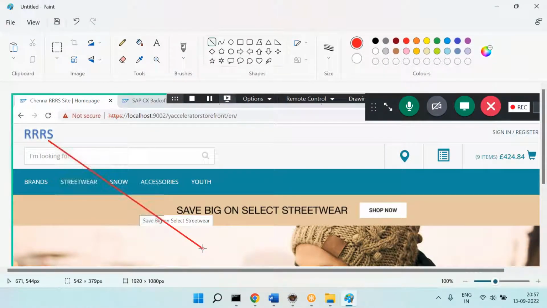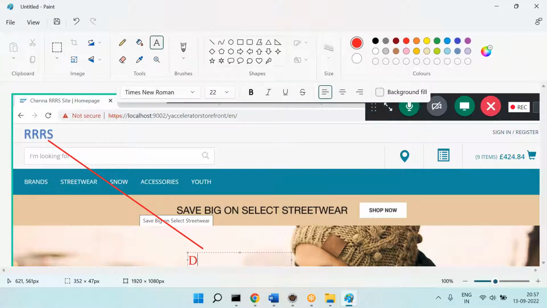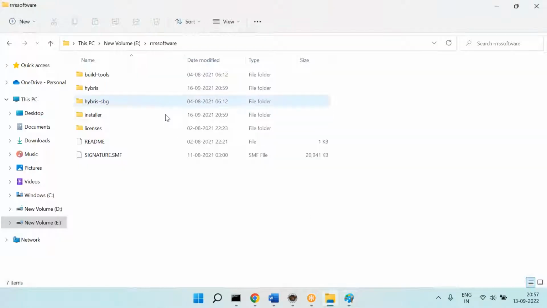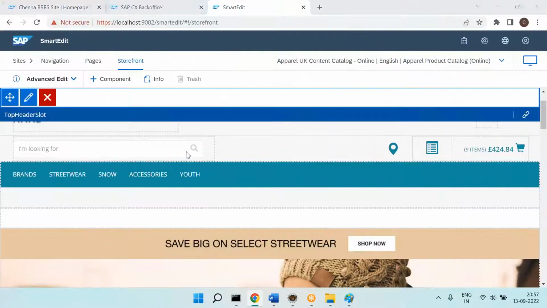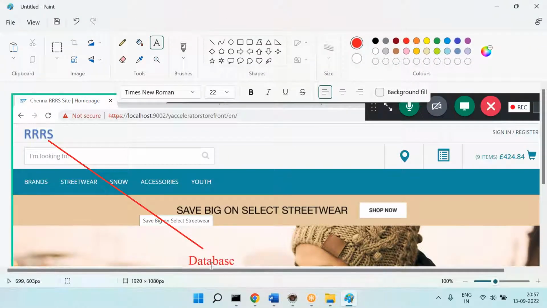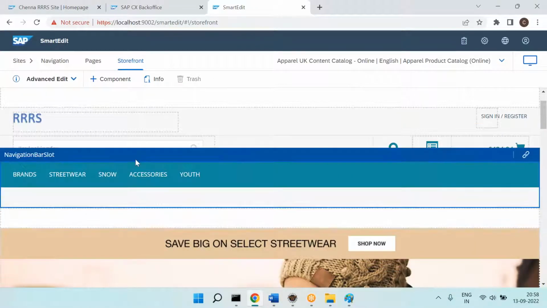This change, where will it be stored? In the database. Now I changed it from the SmartEdit, right? So this logo is picked from the database. Hello, can you guys hear me?